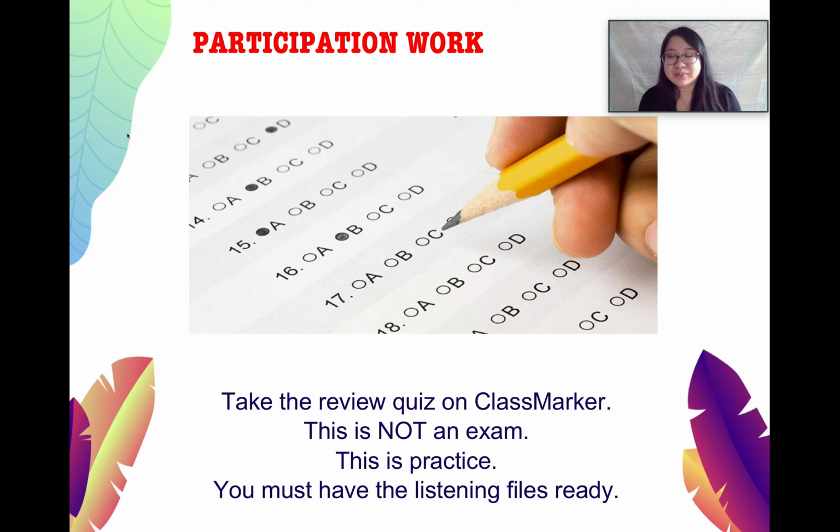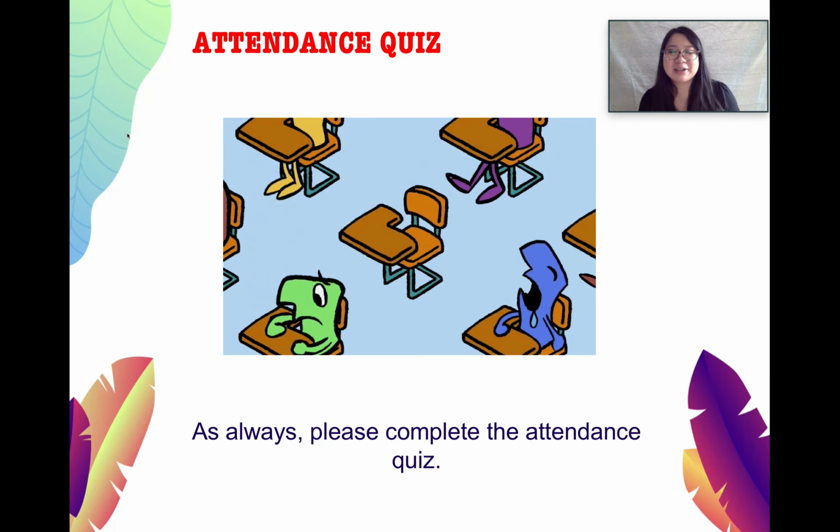The first part of this participation review quiz is a review of the listening parts. So please have the audio files ready. You're going to listen to all 4 audio files, Unit 1A, 1B, 2A, and 2B. And of course, please complete the attendance quiz as usual. Okay, so our participation is a review quiz, and the attendance is the attendance quiz.